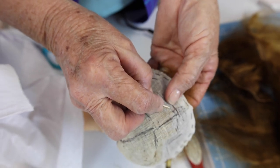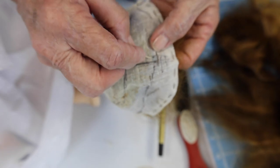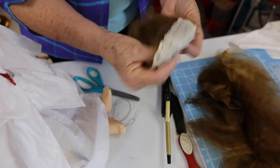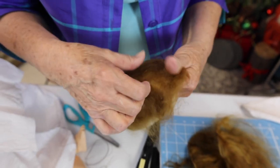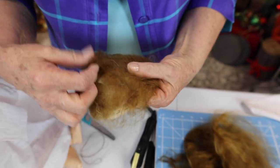There's a reason for that. I wouldn't go over the part because it's going to be a big lump on your part. We don't want lumpy parts, okay? Like I said, I had time. I put more rat. You can also spread this out like that.